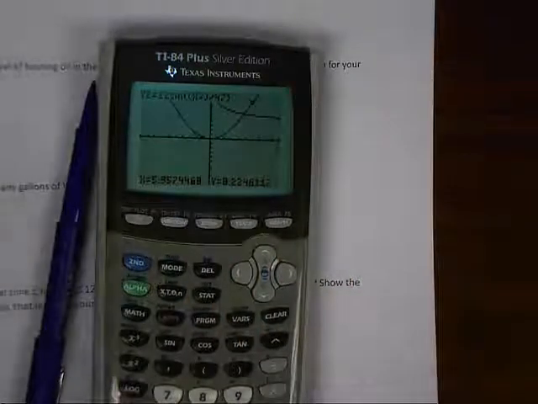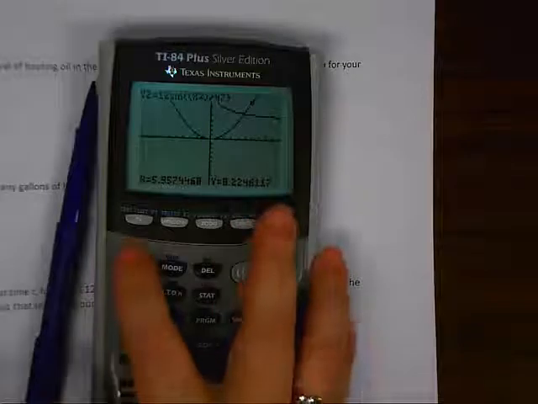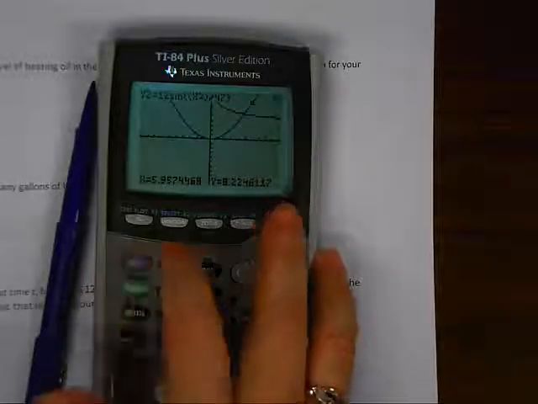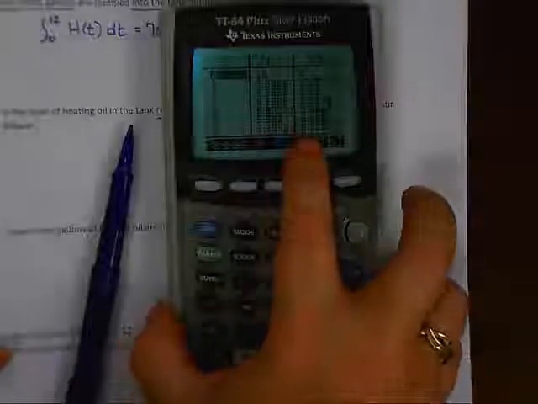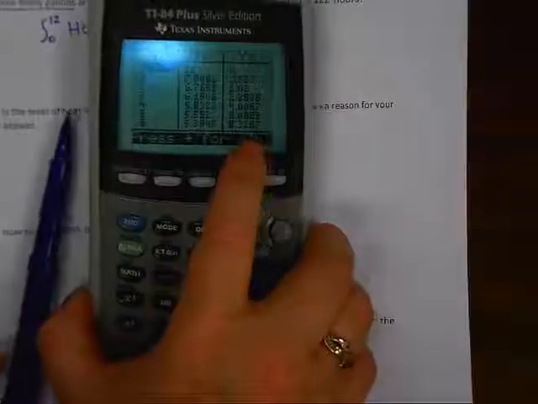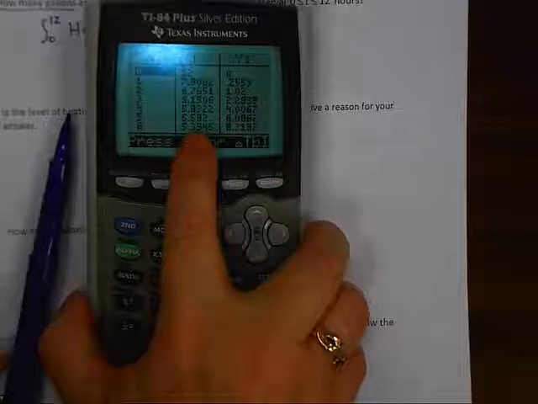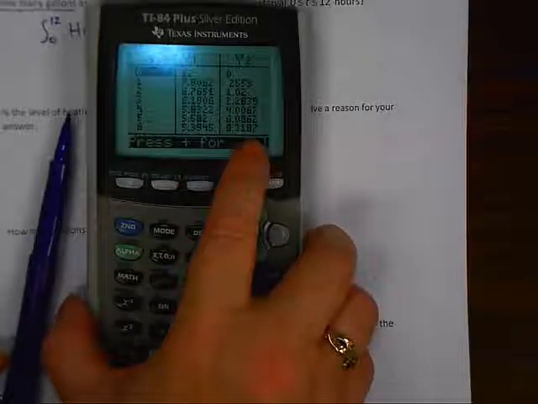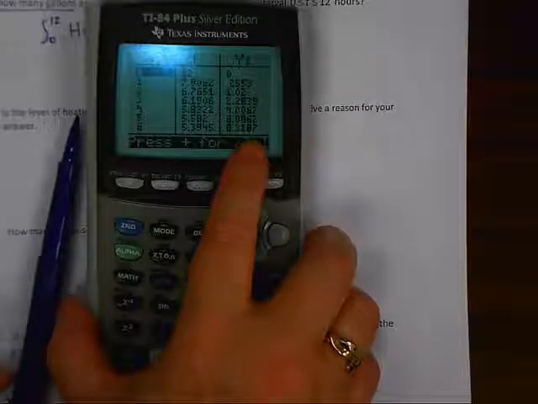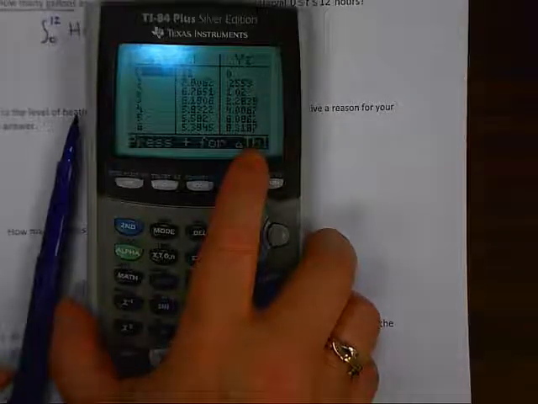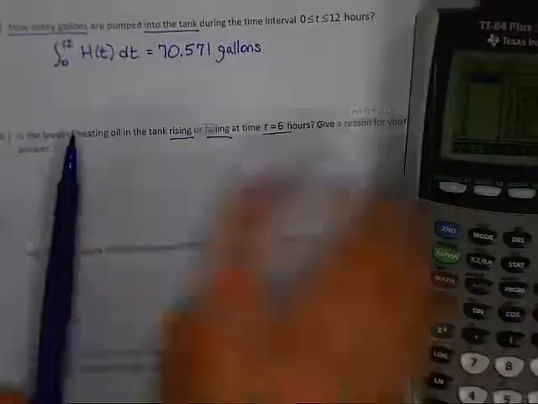Now some of you may not see that real well in the graph. If you go to the table, I think it's a little bit better. Push second table for everybody. Look at the two numbers next to each other, side by side at the very bottom of the screen. The in number is 5.3, the out number is 8.3. Therefore, it's going out faster than it's going in. You see it now? So the rate is falling.